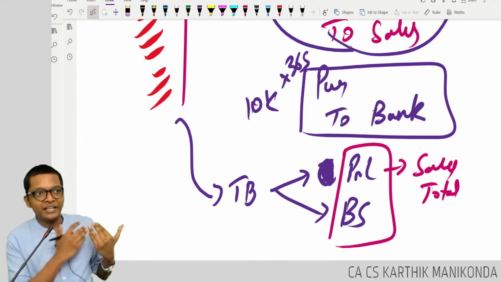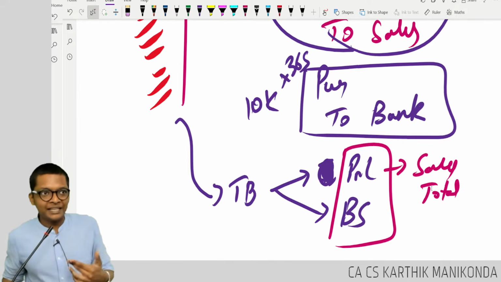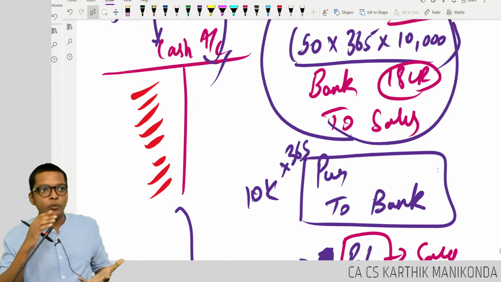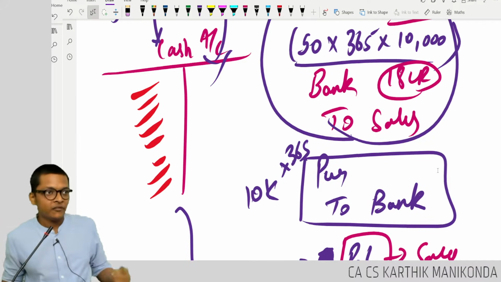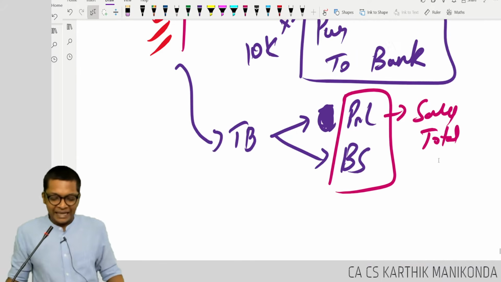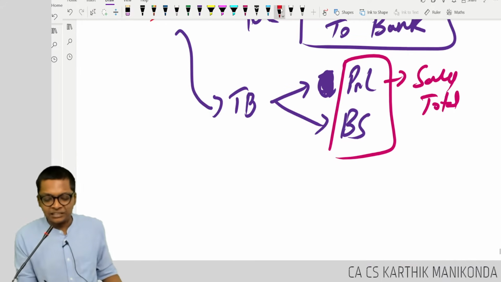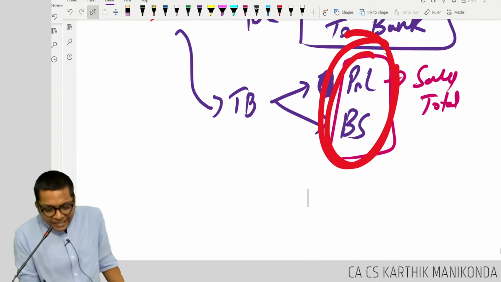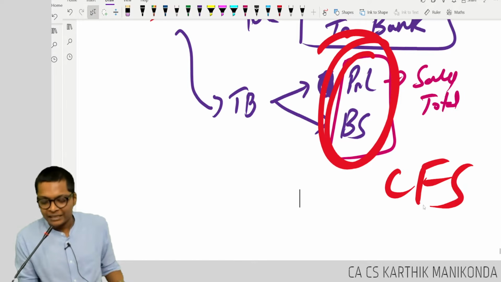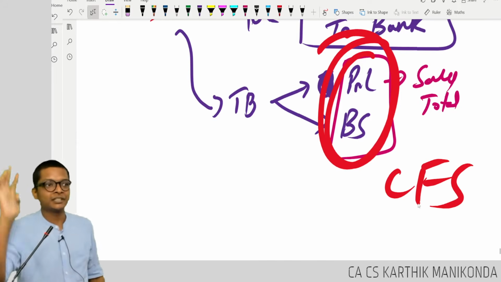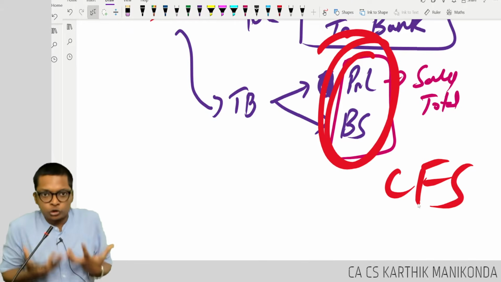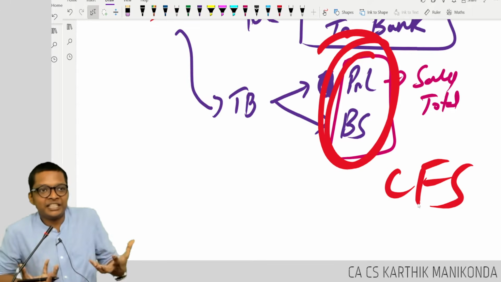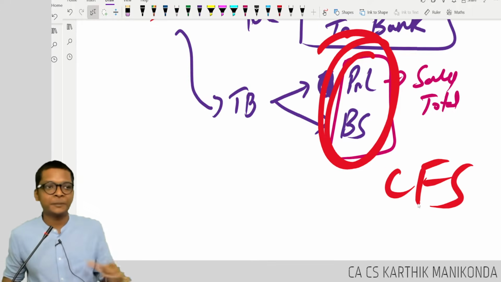But we have had cash flow for the last 50 years. So in those days, the cash account used to run in books. One cash book for one Domino's Pizza would be in one godown. From that, how will I prepare? So anyway, you have summarized the cash transactions in the P&L and balance sheet. So using the P&L and balance sheet, I want to prepare the cash flow statement. This is the indirect method. Are you following, guys? That means your source is the P&L and balance sheet. From the P&L and balance sheet, I will prepare the cash flow statement. Are you getting the logic, guys?